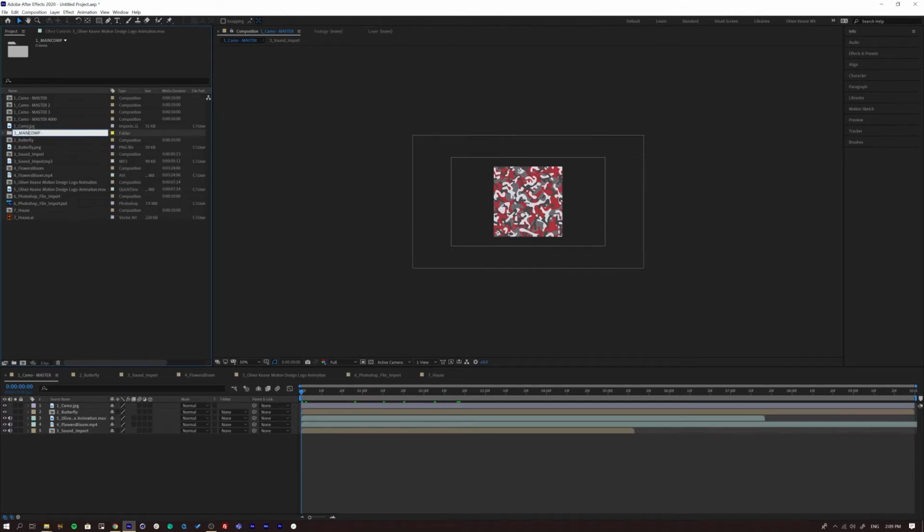Or you can call it master comp or whatever. I'm just going to put master next to it. You can call it what you want, as long as there's some type of naming convention that shows where the main comps are. So if we drag 1 camo master 4000 into this folder called 1 main comp master, as long as you name your folder in a way that is easy to read and know that's where the main comps are, it's a really good thing to do, because when you give your file to someone else, at least they know that 1 main comp master is the main comp, or your main animation inside of this file.